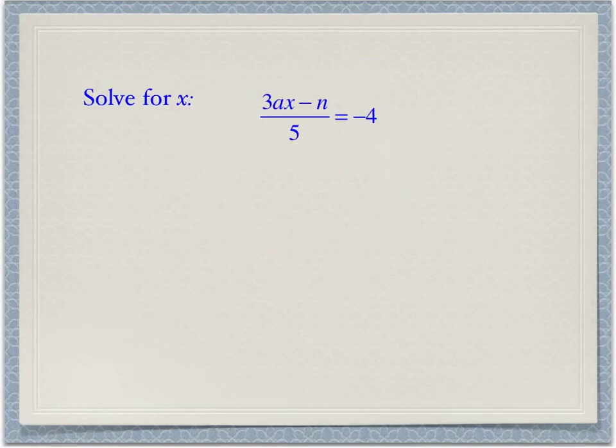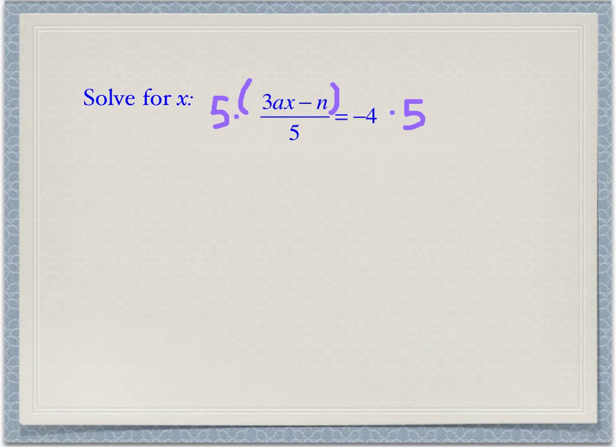All right, next one to look at here today, gang, is again one where the x is kind of embedded in the midst of a bunch of stuff, and we've got to try to get at it. So as you can see where x is right in the middle of this whole expression, I'm going to go ahead and use that order of operations in reverse and see what I can do here. Now normally I wouldn't multiply or divide first, but remember what we have is these implied parentheses here. And so what I'm going to do first is multiply both sides by 5, just like this.